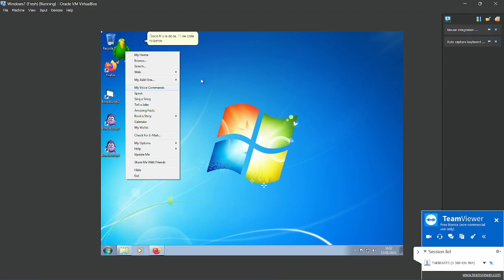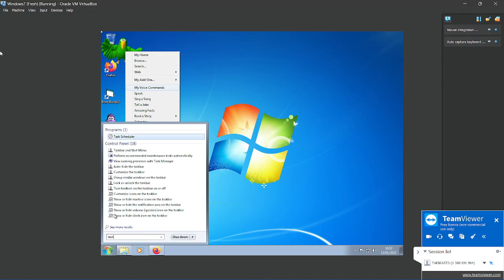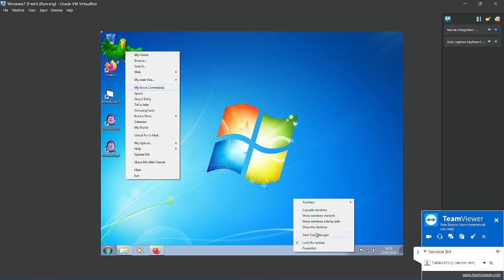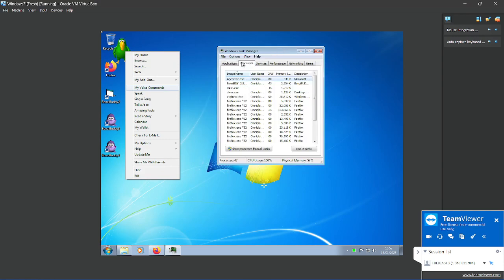Why is it going all funny, mate? I don't know. Go to task manager, though. I think he's trying to do something in the background, mate. You've got to search for it, remember? Not task scheduler, task manager. Is it not there again? Right click on the taskbar. And now look at processes, mate, please. No, sorry, performance, I beg your pardon.